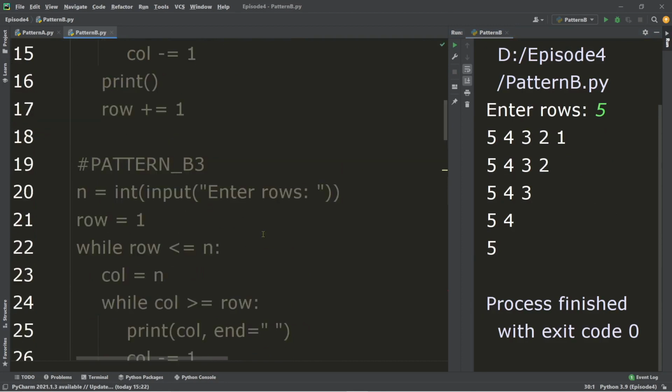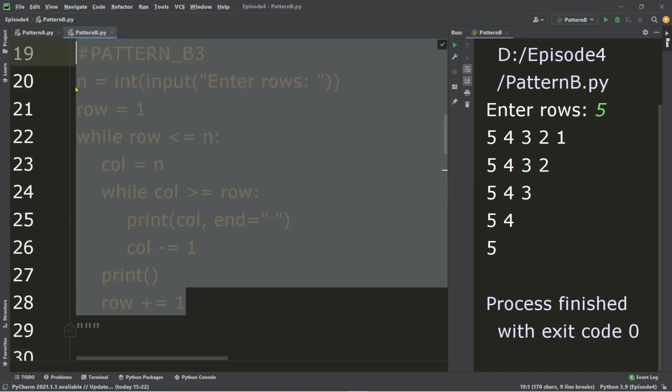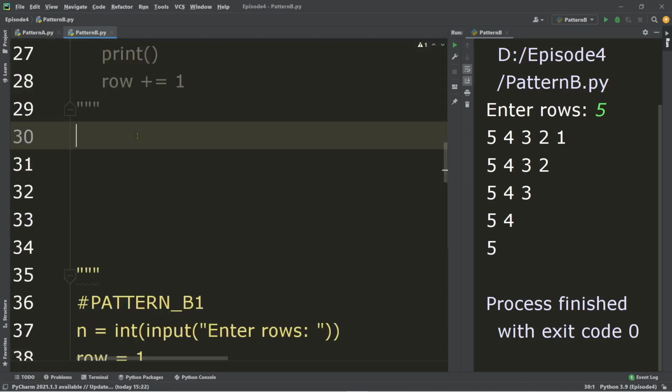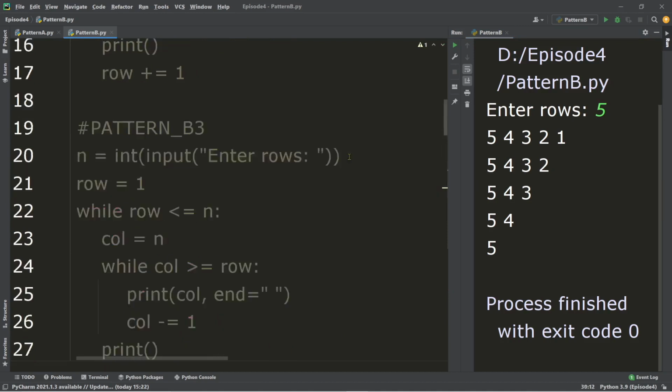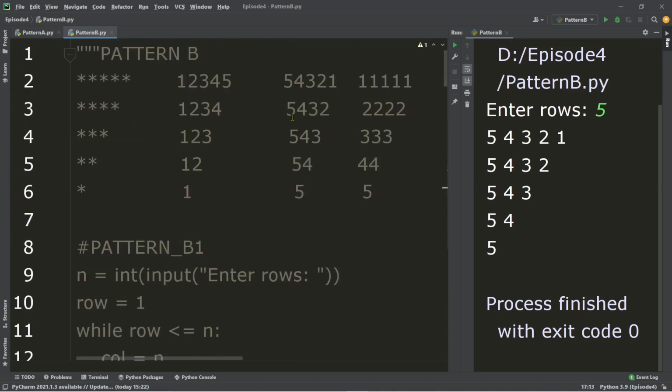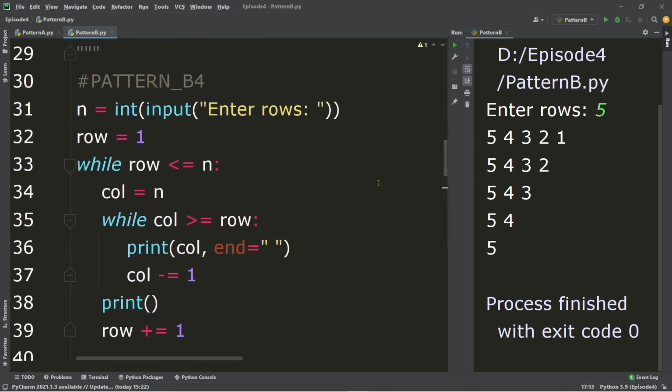Next, we copy this one again for our pattern B4. What's the difference of B4? This one, we have 1 1 1 1 2 2 2 2 3 3 3 3. We need to print 1 1 1 first.